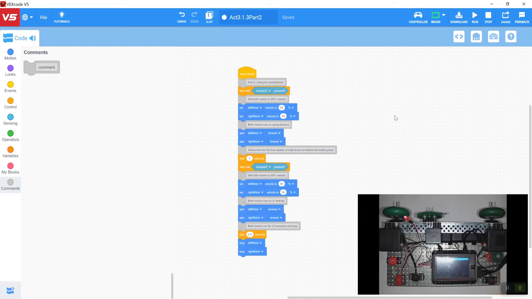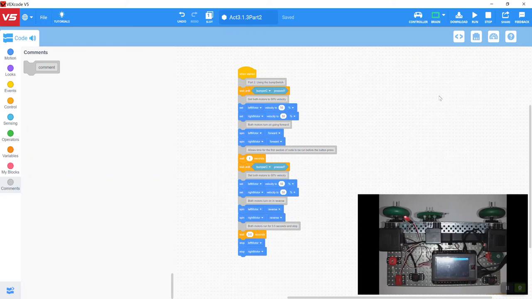So the program, notice the LED is on. That means we got a program running, as well as on the screen of your robot brain. If I press the button, there are my motors. They're going to turn at 50% going forward, both running in the same direction. Now it's waiting for another button press, so I press the button again. Now they go in reverse. They're going to run for 3.5 seconds and stop. So this is definitely matching the intended behavior that they've described in the simple behaviors as well.